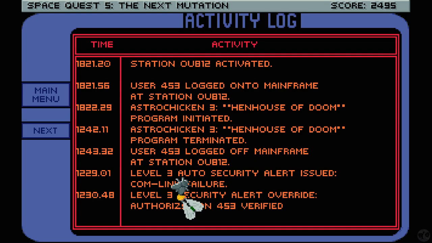Activity log. Use a 453 login in mainframe at station OU812. Henhouse of Doom? What? Like, what does that mean? What is going on here? Fly away. I don't want to do that.